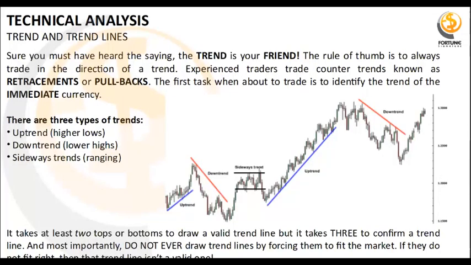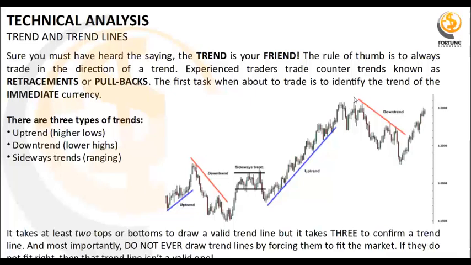All right, I'm sure you must have heard the saying, the trend is your friend. The rule of thumb is to always trade in the direction of a trend. All right, listen to me, guys. Always trade in the direction of your trend. For example, if I want to trade anywhere on this chart, at this point, the moment an uptrend has been established, I want to continually trade in this trend.